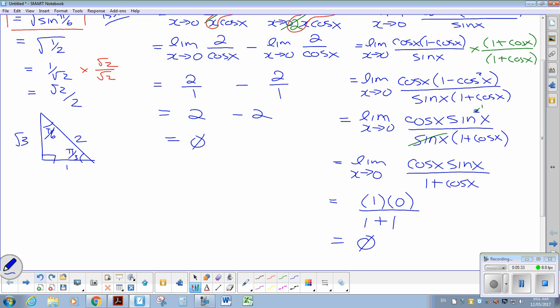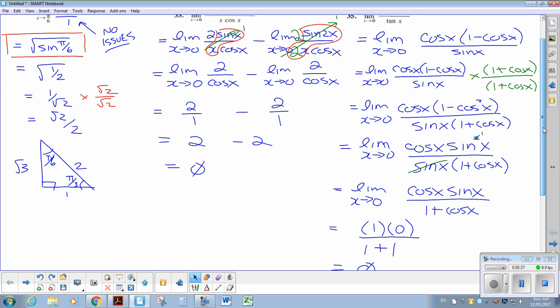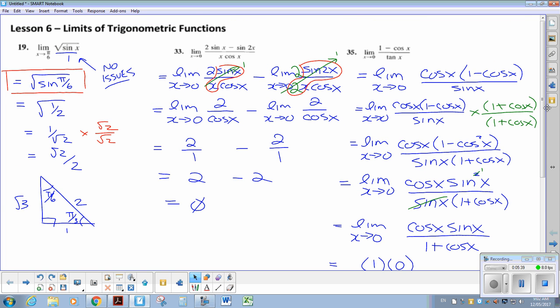All right, so a good span of difficulty or style of question. 19 is one that I'm always asked about by students because you're expecting something complicated, but at the end of the day, you've got to remember that limits deal with when we're dividing by 0. If we're not dividing by 0, there's no issue. 33 is an excellent example. If we have two terms in the numerator, I couldn't factor, and there's no identity there. Break it into individual fractions, and then you find that it's not as bad.